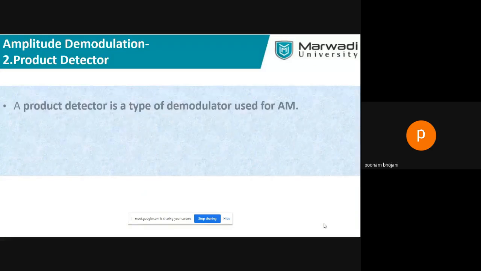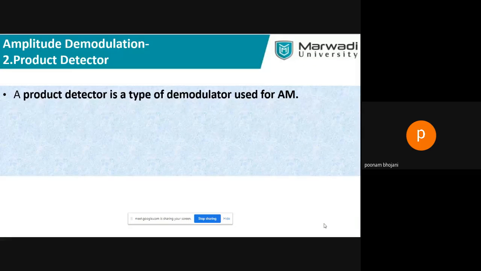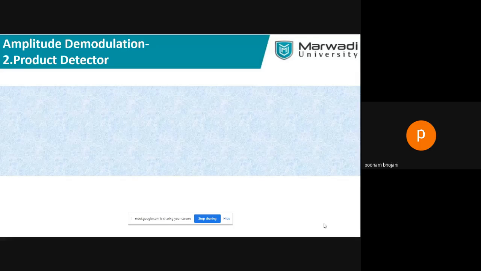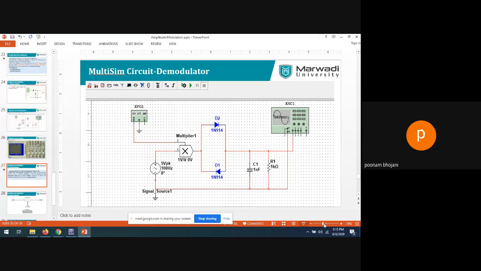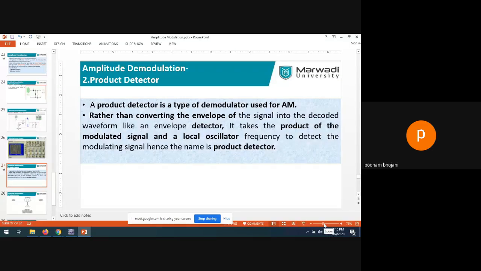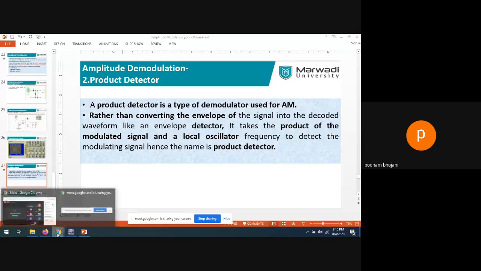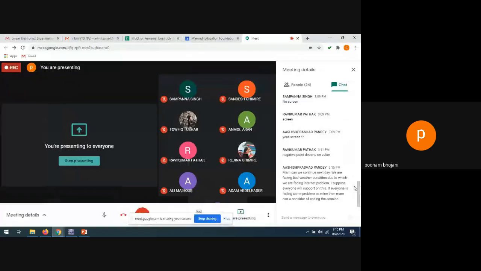Second is the product detector. So I think we will start this product detector, and a little bit is pending. Product detector is the second demodulation technique, and some of the questions we will see right from amplitude modulation in the next lab. Okay, so from next Tuesday onwards there will be the Janmashtami holiday. So I think next lab will not be there. So the next to next lab will be there.